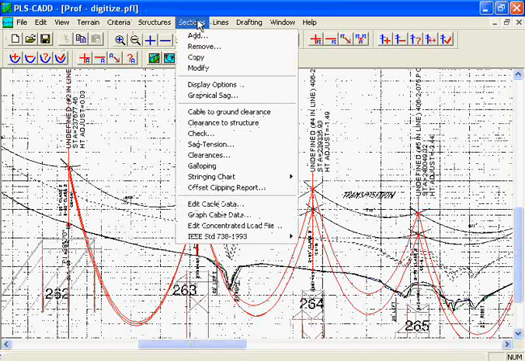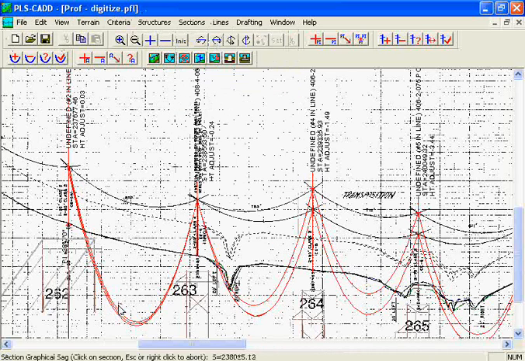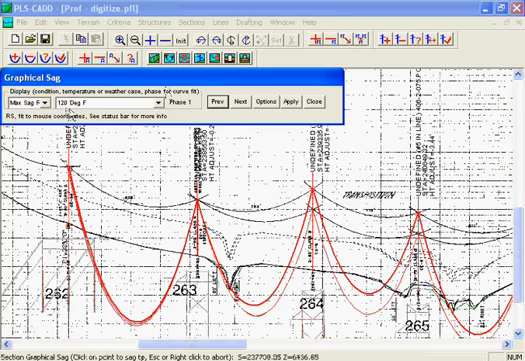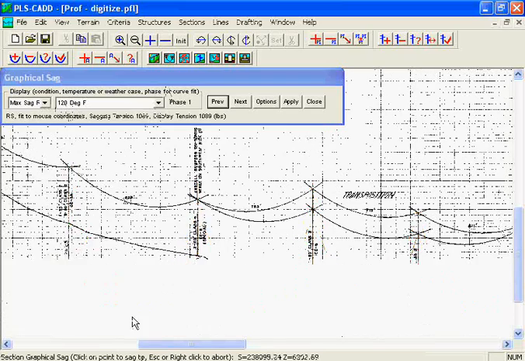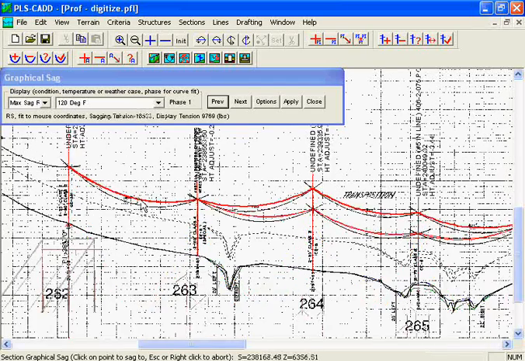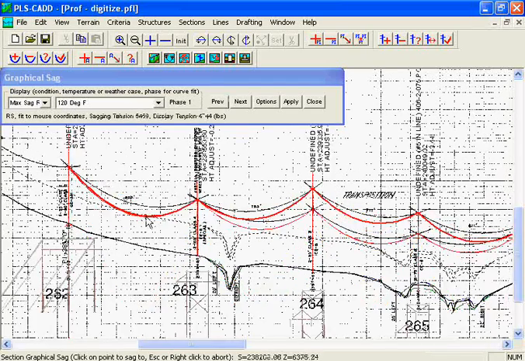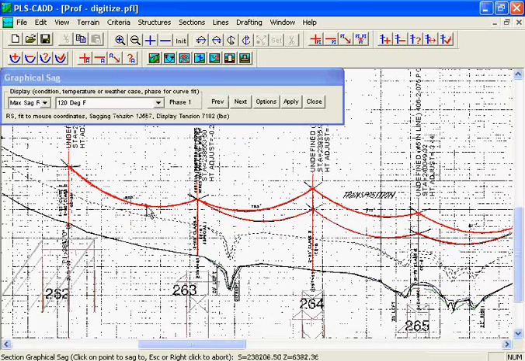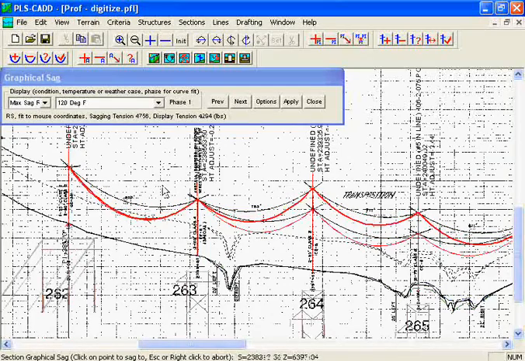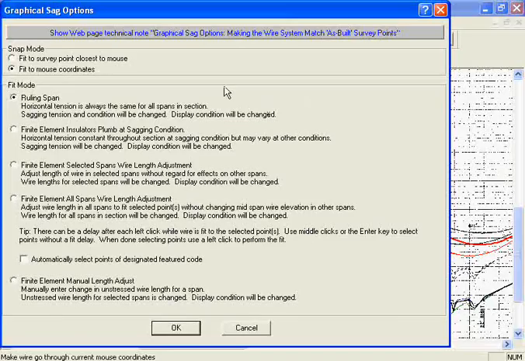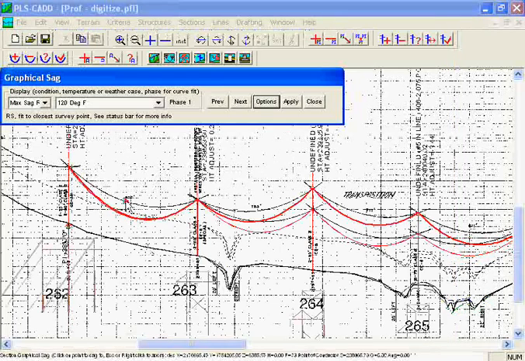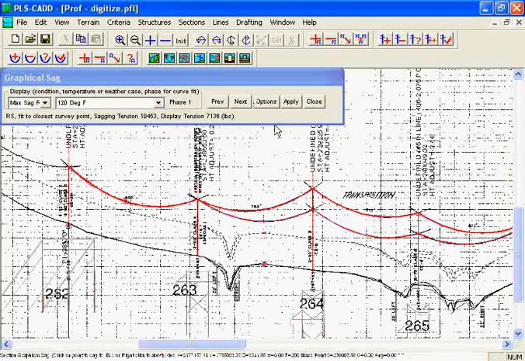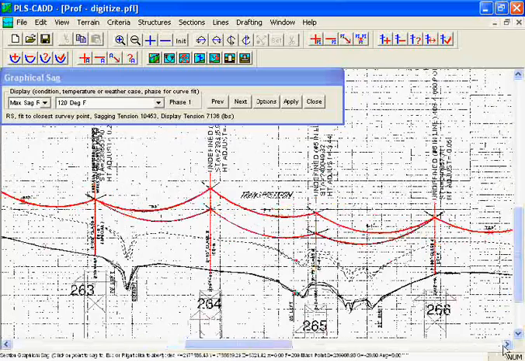Now we can do our wire. Let's do a sections graphical sag. And we can just go grab that wire and notice that the 120F maximum sag pops up, and we can just drag that. Notice how it drags up and down. We can get pretty close. It's kind of nice to see how the curves fit through there. Probably a better option is to go to options and say fit to a survey point closest to the mouse, and then we can just click on one of those digitized points, and you can kind of slide down the line and look at the rest of the curve.